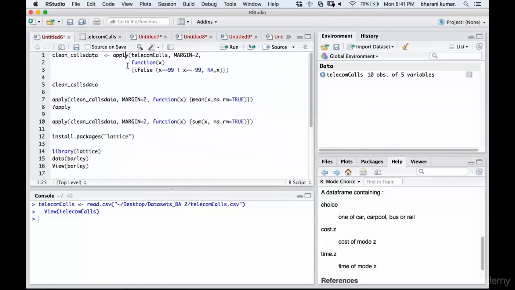So you use the function apply. We apply telecom calls margin 2. If you have margin equal to 1, it's going to apply this for rows. Margin 2 would apply to each and every column.